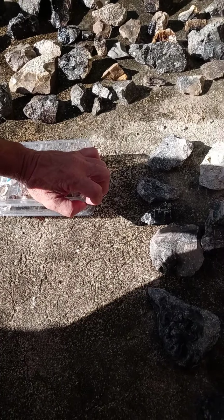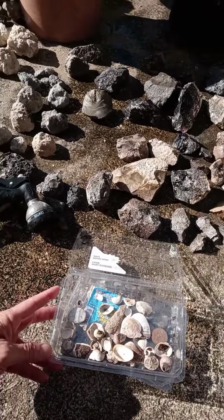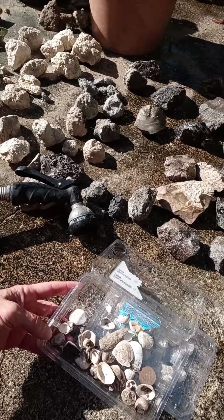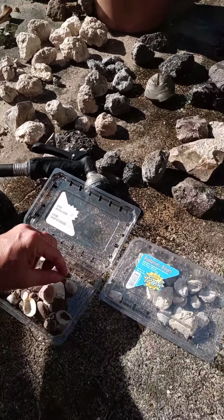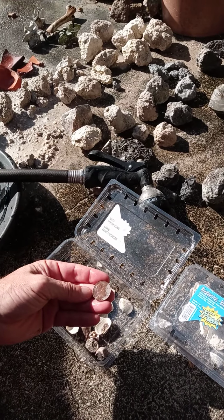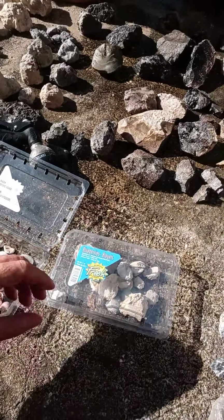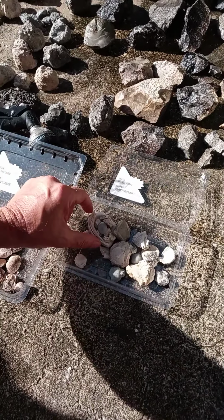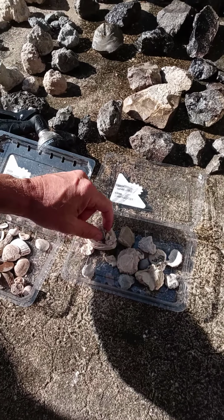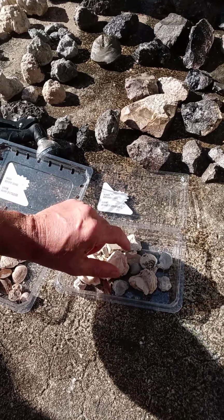So those were some of the weaker finds. These are some of the better finds. There's my shells that I collected from, actually this was from a neighborhood down the road in Osteen, and I found a quarter in someone's yard when I was hunting. Looks like 1990. And then these are from our regular site, or from the construction site I was at yesterday. I got a couple nice shells. Some nice stuff in there.